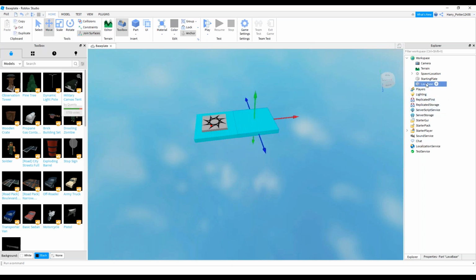Continuing to the session, select the lava base again, select the scale tool. Scale tool is to resize your part. Since I'm going to be adding some lava bar on top of it, I need to give space to player to jump upon those bar. That's the reason you need to have your lava base plate a little bit bigger. How do you make it bigger is select the red dot, left mouse key down and drag it. Drag it to the position you want. We want bigger lava base. Similarly, these blue and green you can use if you want to scale in that direction. But for now, I just want to increase in red direction.